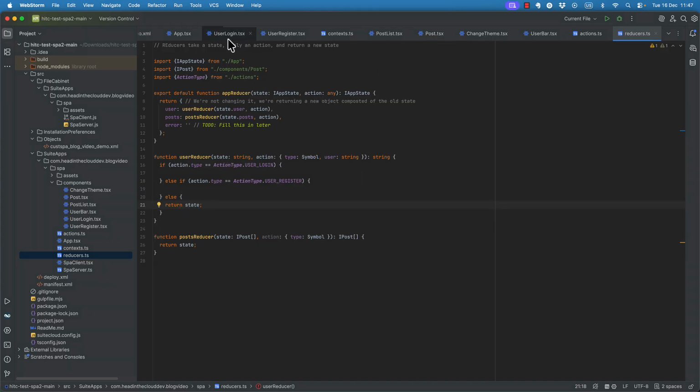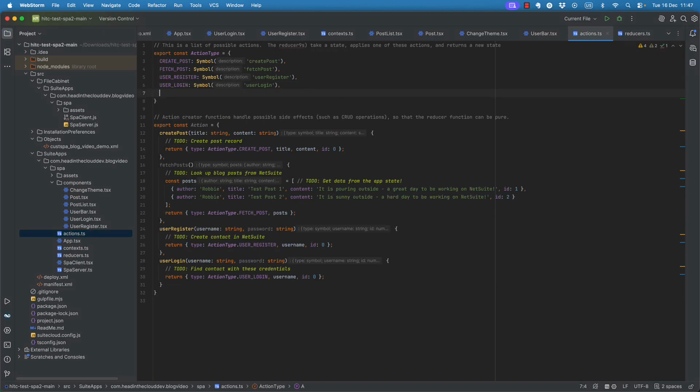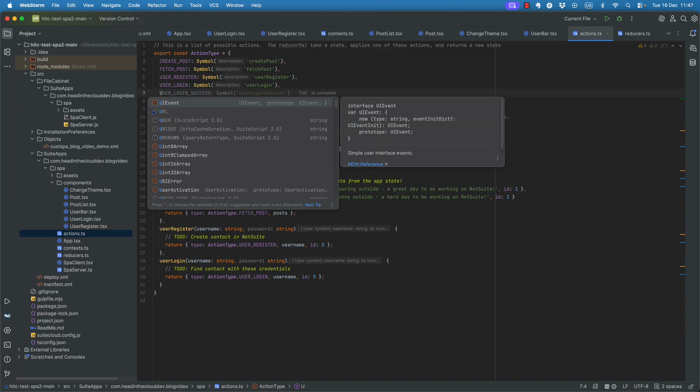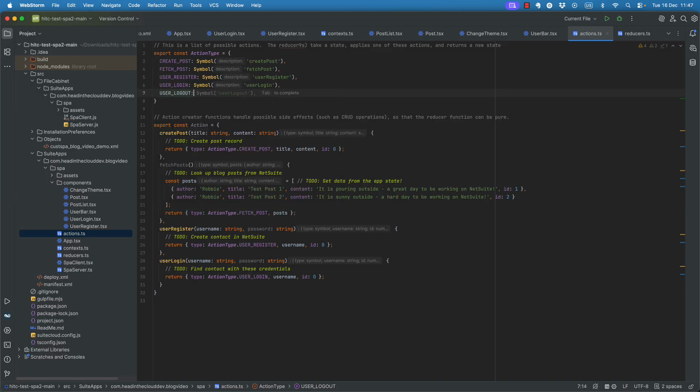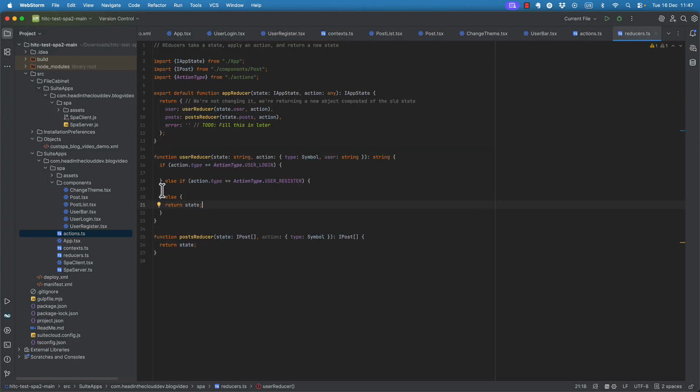And just while we're here, let's go ahead and add the user logout action. And we can add that here as well.